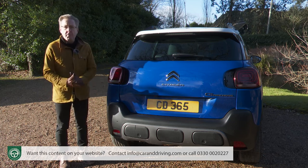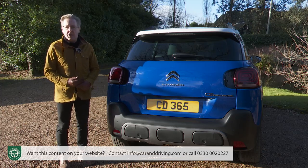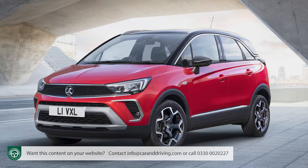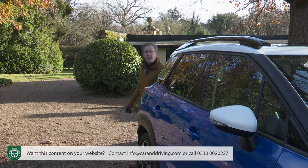As usual, what's more important is the stuff you can't see. In this case, that's the PF1 platform this car shares with the Vauxhall Crossland — a rival that rolls down the same production line as this Citroen in Zaragoza, Spain. So, rather wild and wacky outside — which makes you wonder what might await you in the cabin.